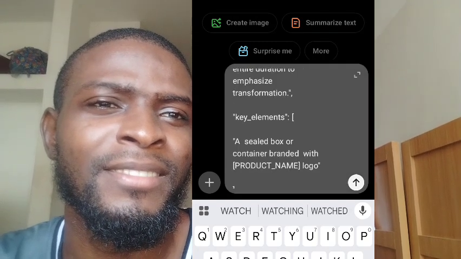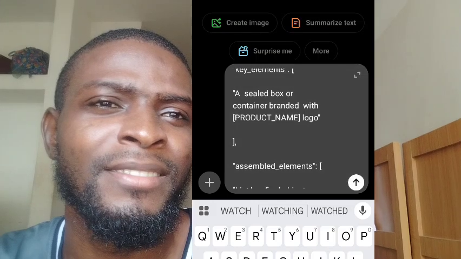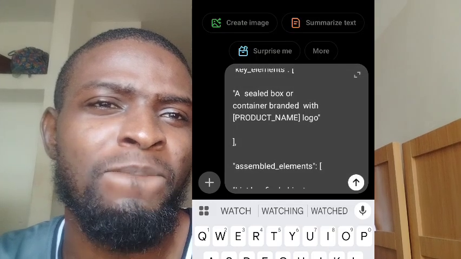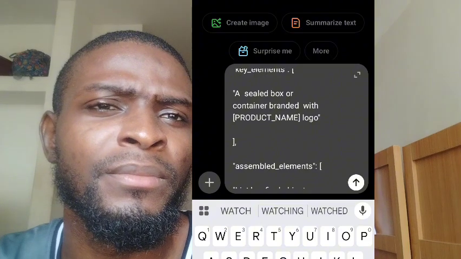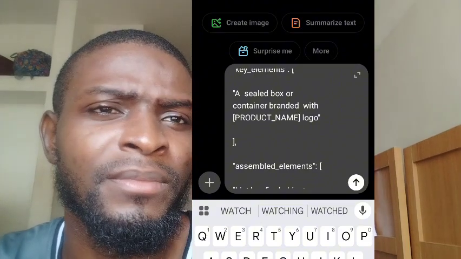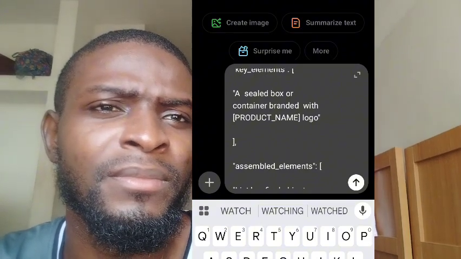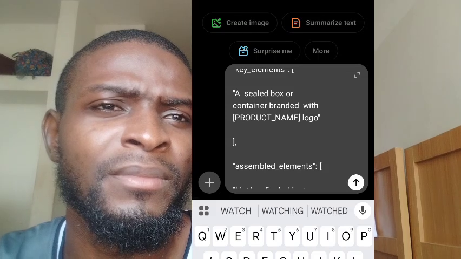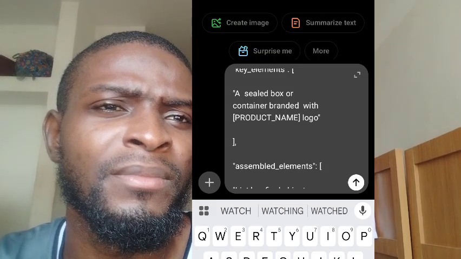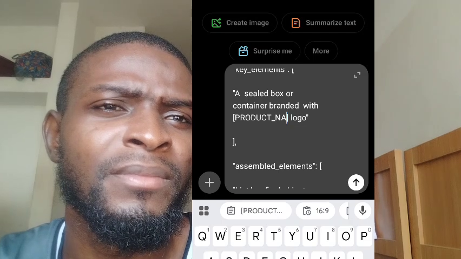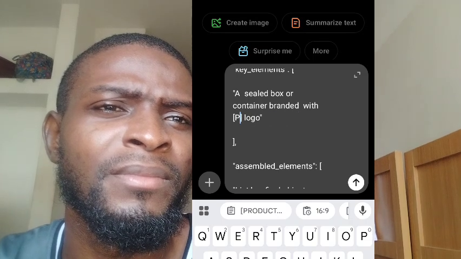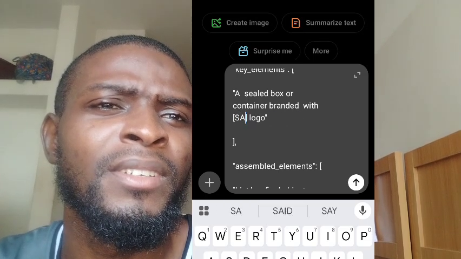So then this is the key element: a box or container branded with product name or logo. If I come here now, it is going to be branded with the product name and logo, right? If I come over here and write, this is going to be Sabit Media.